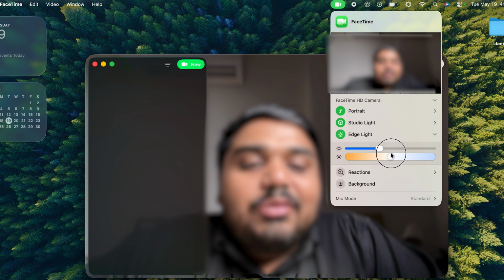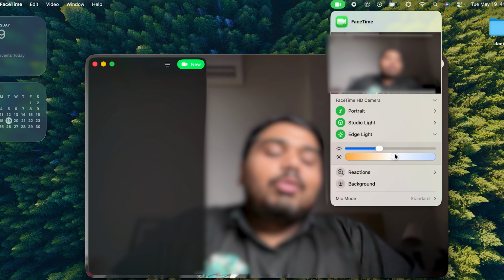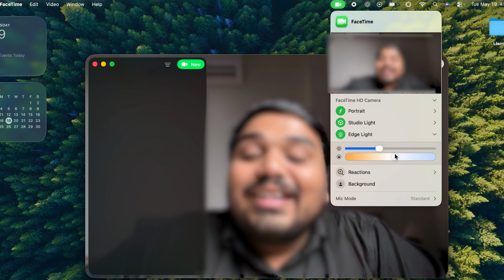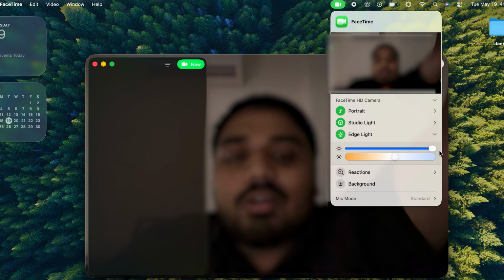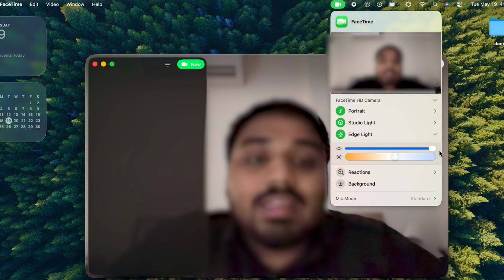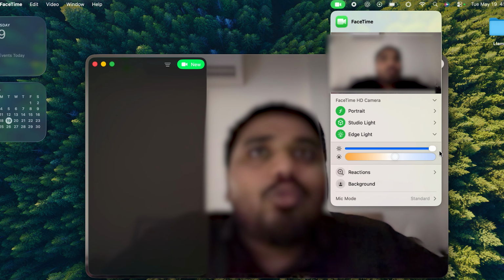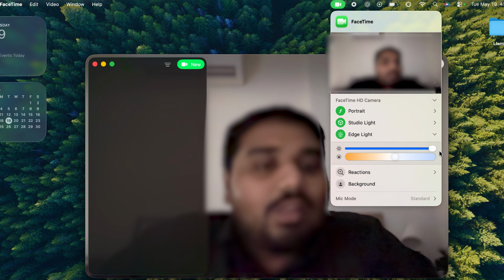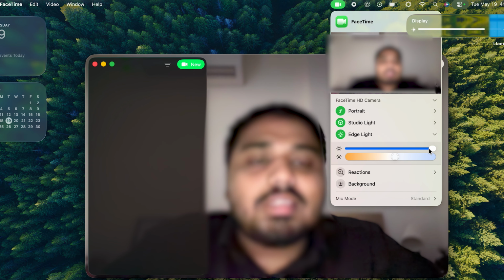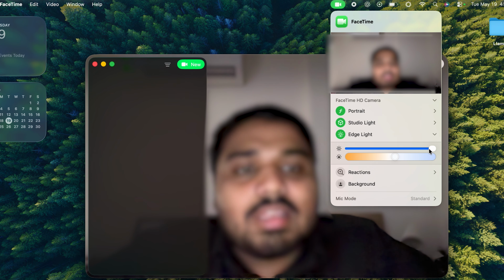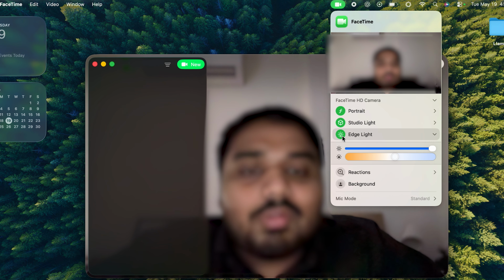I think this is going to be very helpful for those who want to video conference in the dark for some reason. I'm going to turn it to max. I'm going to turn off the light and you can see that I am still visible. Now the room isn't the darkest, but it still does the job. If I turn up the brightness though, you can see how much of a difference it makes, versus if I just turn it off, you can see it makes a great difference.